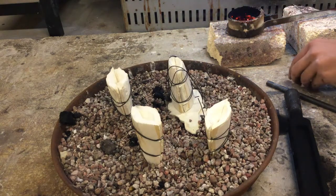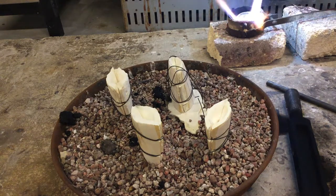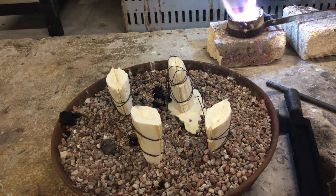Now that we're hot, move the torch away. Add your two metals, copper and fine silver. We're just going to cook it down nice and slow.